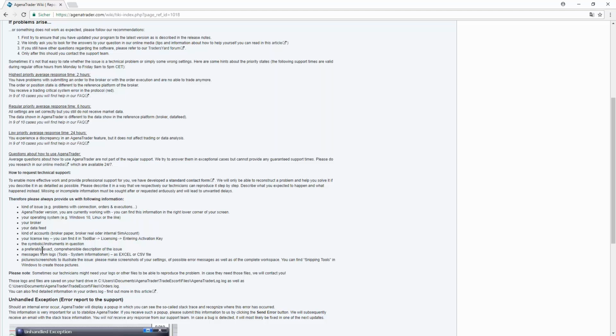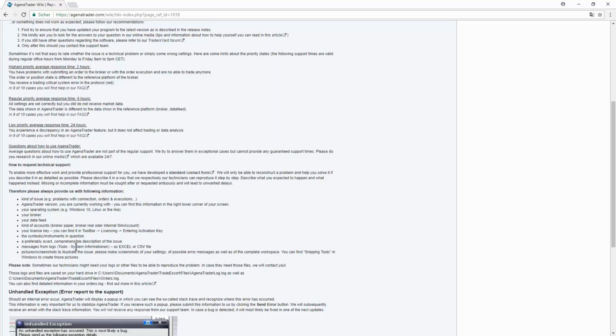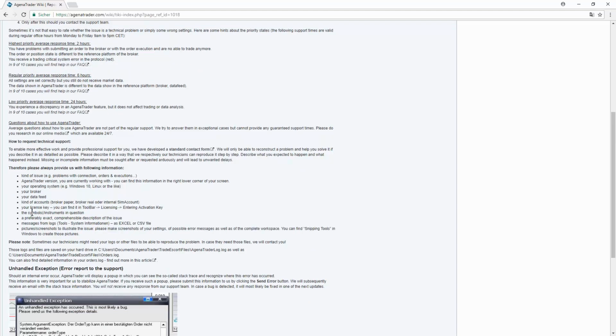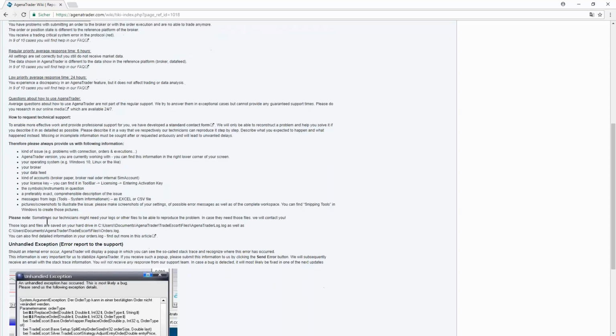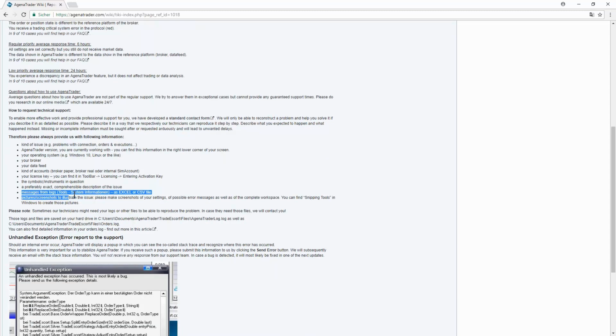Are you in a live or in a demo account? Of course, live accounts we have to give more attention than demo accounts, but we should know this. If we need it, we would need your license key. You should inform us if you have a problem with some market, what kind of symbol you traded or analyzed, and give us some pictures if you can describe things with pictures, not with words, but both are very important for us. Logs and messages with Excel or CSV, and of course pictures again.